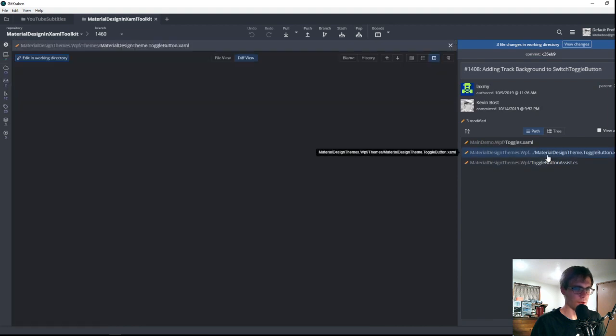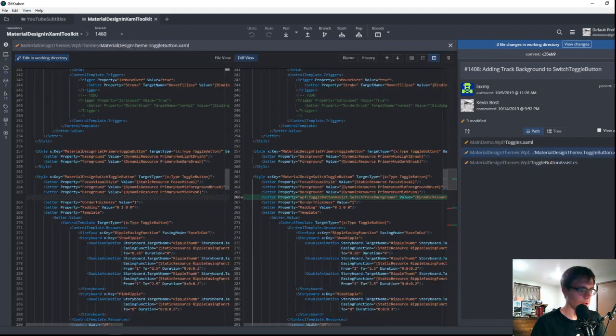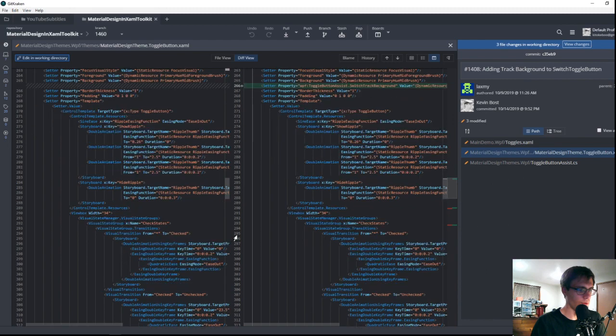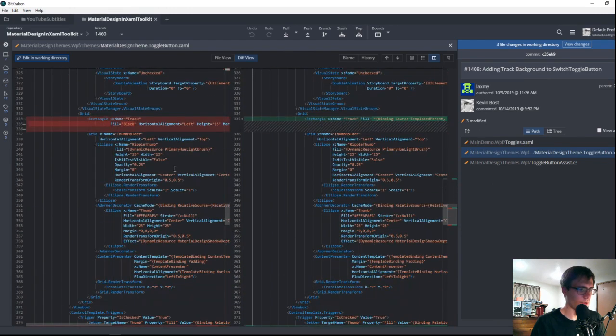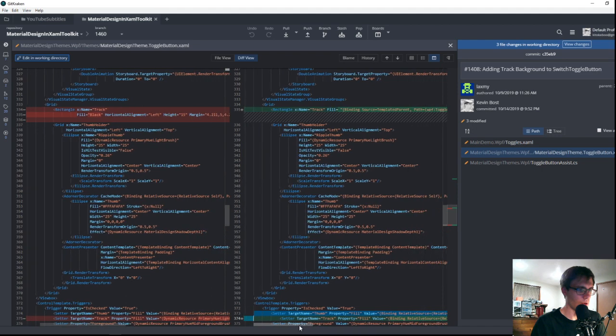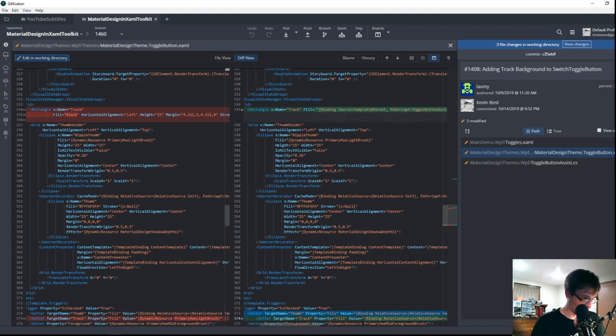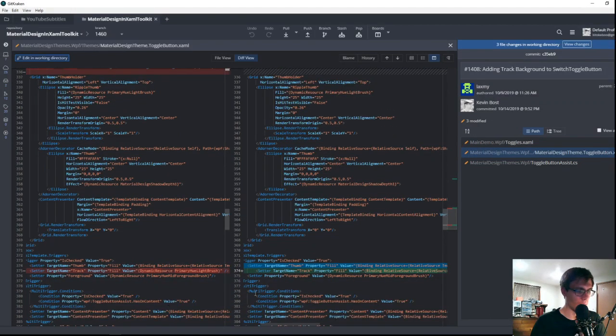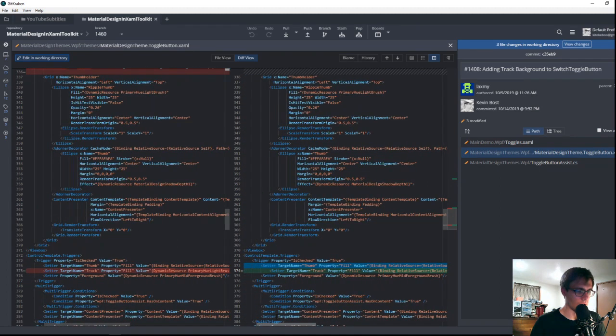So previously the code was, we can just reset this fill property. Yeah, because before it was defaulting to black and then switching to the primary hue light only unchecked.